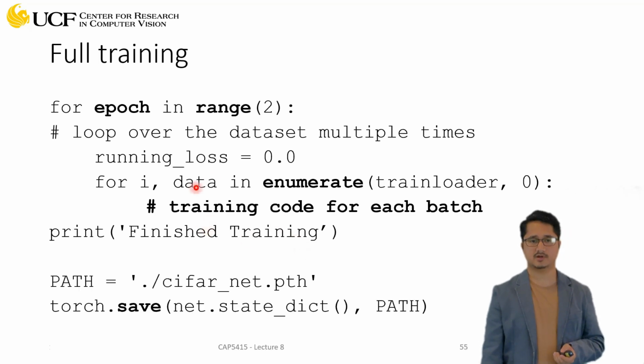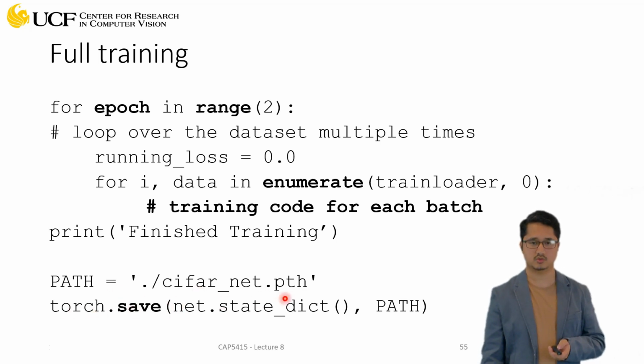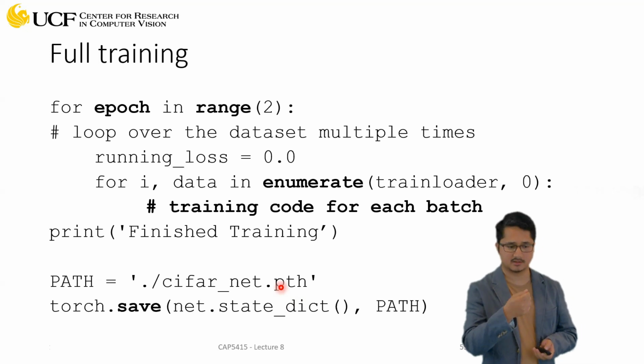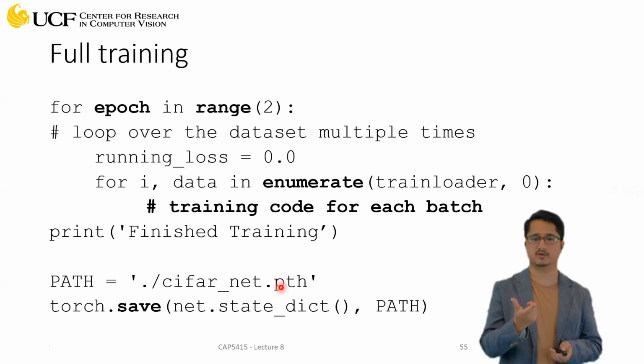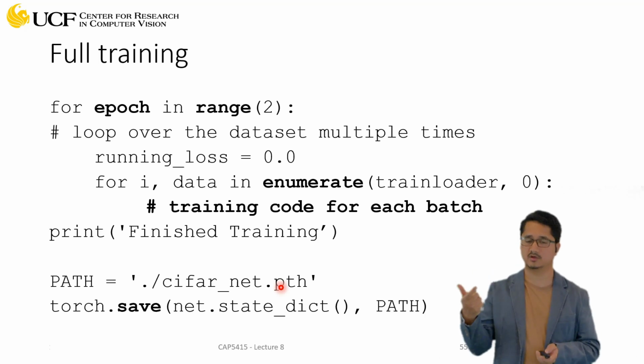And eventually, once your network is trained, what you want to do is save your network weights, right? So for each trainable parameter, you will have to save it. And that's a simple function, torch.save, which will save this state dictionary. So it's a dictionary because you have a name for your layers, and then you will have a name for every kernel in your layers, right? And then those will have some learned weights. So you have that dictionary.